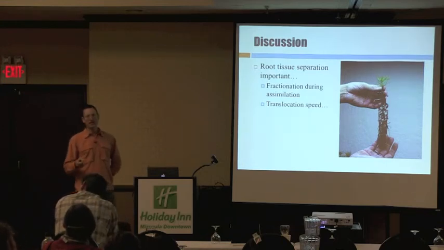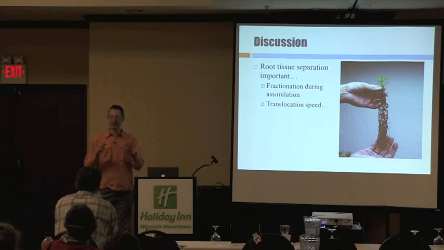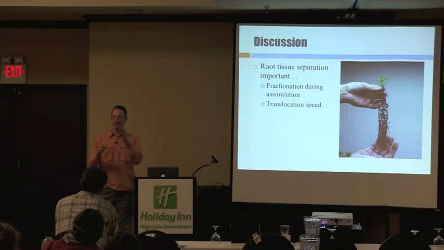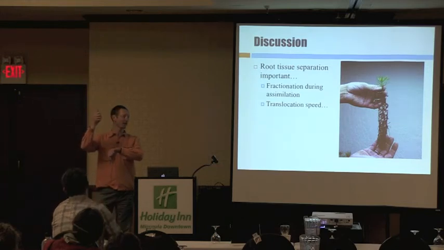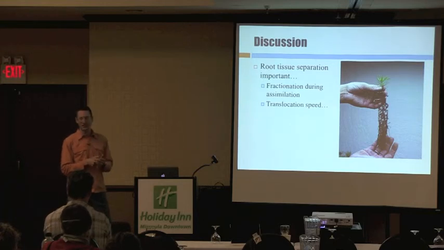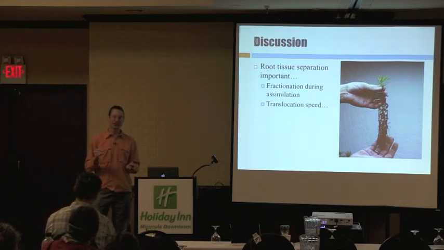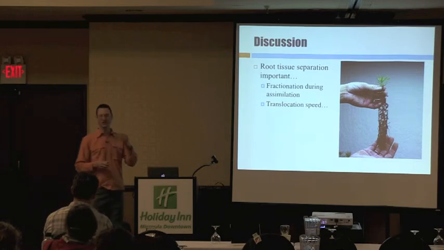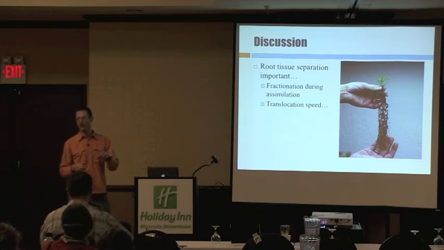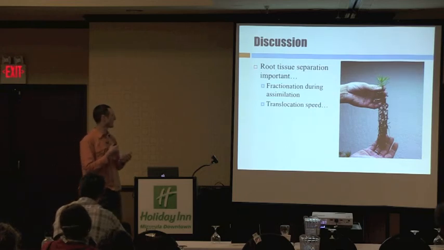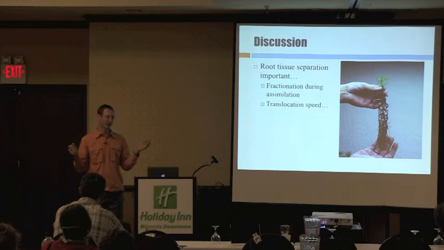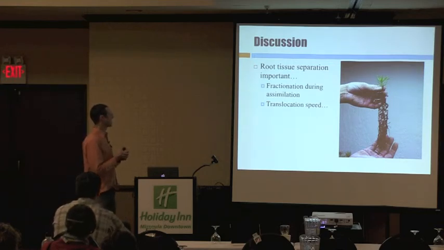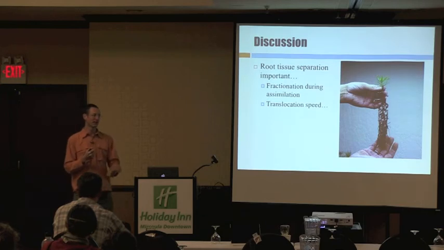But that's kind of a poor idea if you think about it, if you want to learn about nutrition in plants. Once a complex molecule like an amino acid gets into the root, the plant might split that molecule and send the nitrogen one place and store the carbon someplace else. So that C to N ratio might not show up. You can also have fractionation during nutrient assimilation. I don't want to spend a lot of time talking about that, but you can end up reducing the amount of your recovered isotope label unless you get it really quickly. So the 1 hour of incubation and then taking just roots and sampling them seem to work. I did analyze the shoot data and saw no significant relationships of any kind and very low isotope recovery. So roots seem to matter. And that might also just be translocation speed. The plant doesn't move a nutrient immediately.